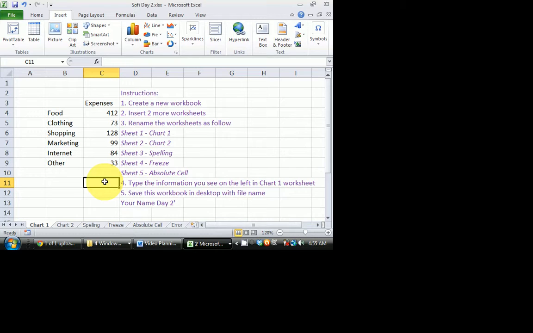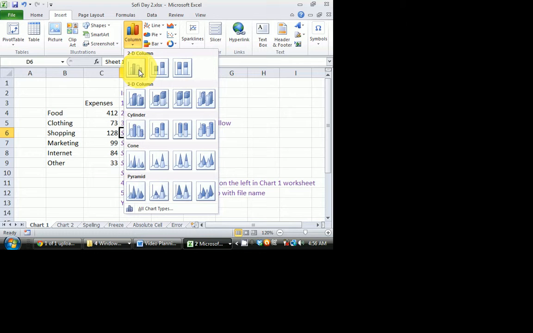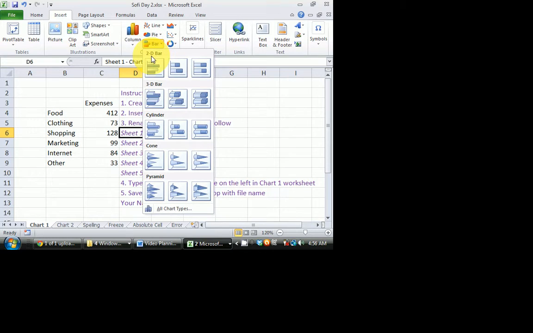The first one is this: create a chart from the range B3 to C9 of a 2D clustered column or 3D clustered column or 2D clustered bar or 3D clustered bar. Mainly in the Insert tab, let me go through the charts with you. These are the two things that you must know very well. Under column chart, there is 2D clustered column and 3D clustered column; under bar, 2D clustered bar and 3D clustered bar. Now, what is clustered?